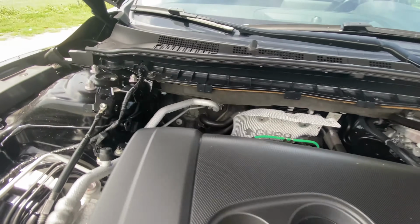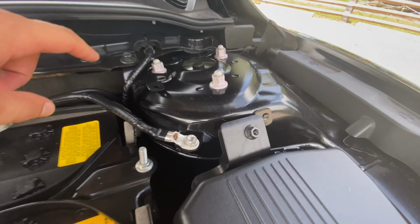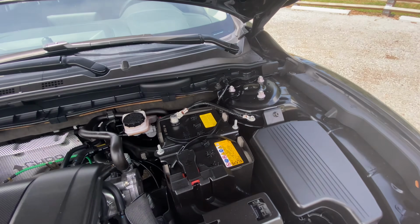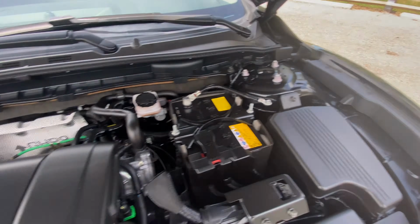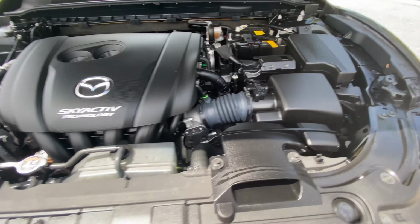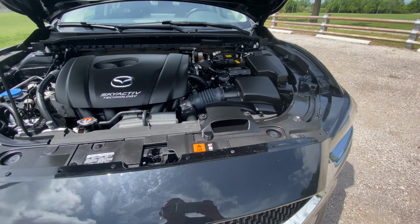Immediately when you check out in front of the strut towers, there's no true braces, but there are these pretty strong frames that are screwed right above the strut tower. That's what helps you get a very stiff chassis that helps you get the ultimate overall handling in this mid-size sedan. No, the engine's not positioned as far back as it could be. It is hanging over the nose a little bit. But again, we'll check out the overall balance and driving dynamics once we take this car out for a drive.